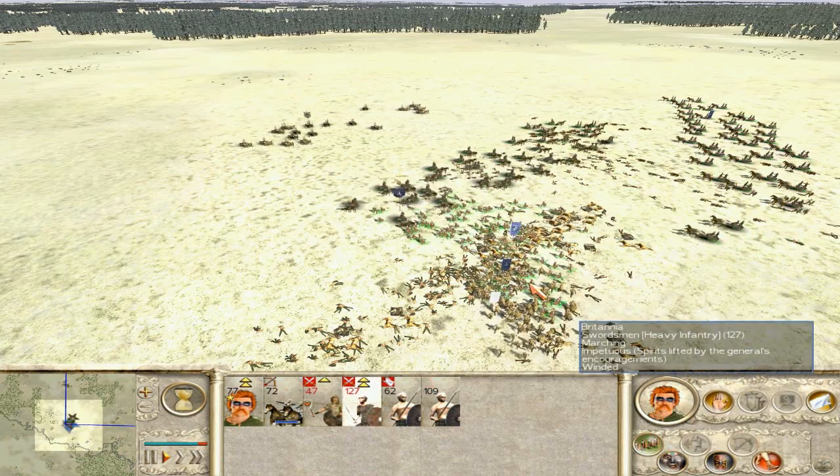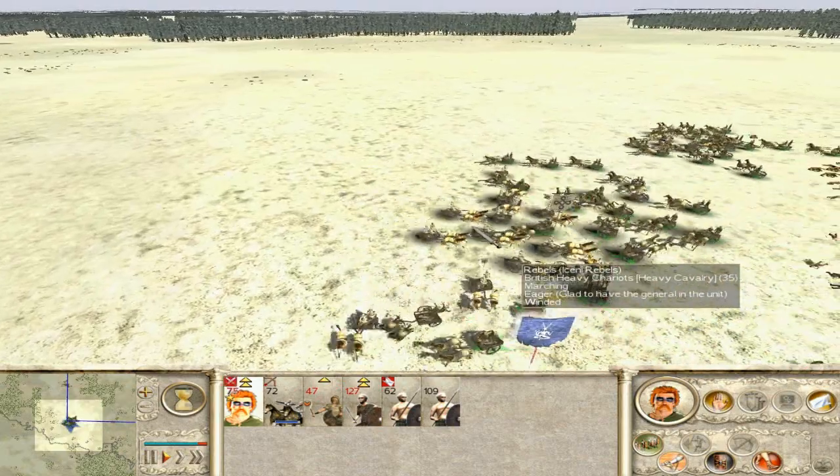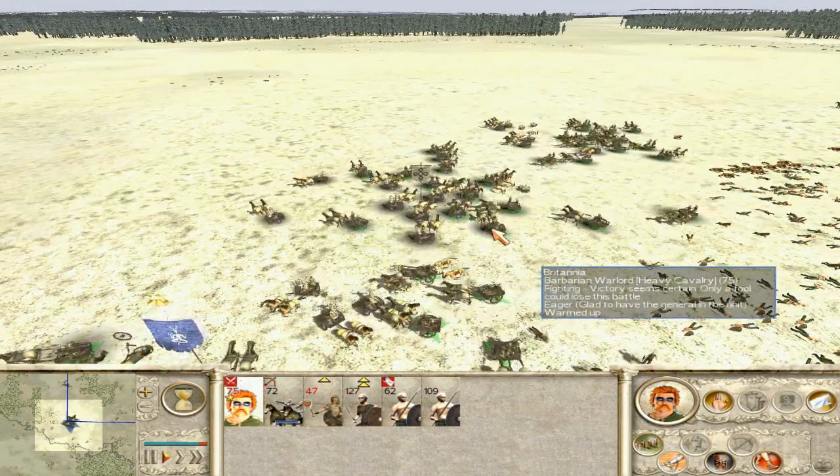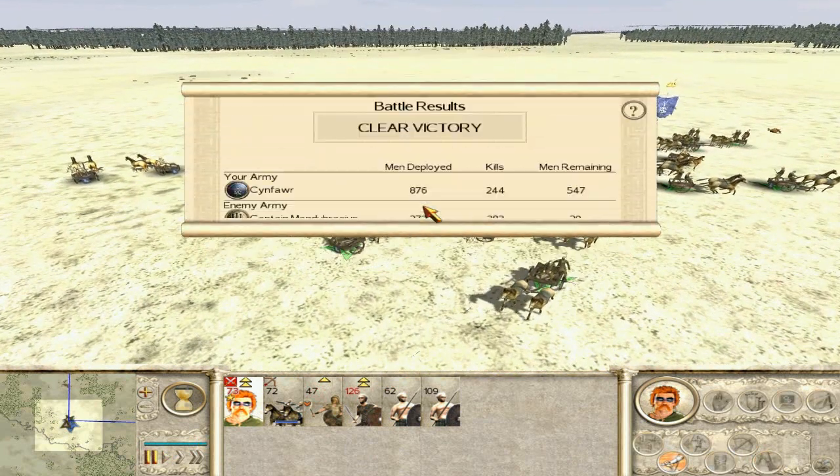And now I'm going to attack the enemy chariots. So we're going to see how this goes. I'm guessing chariot on chariot, maybe not that effective. So pretty equal losses for both sides. But again, seems to be an overwhelming victory there.